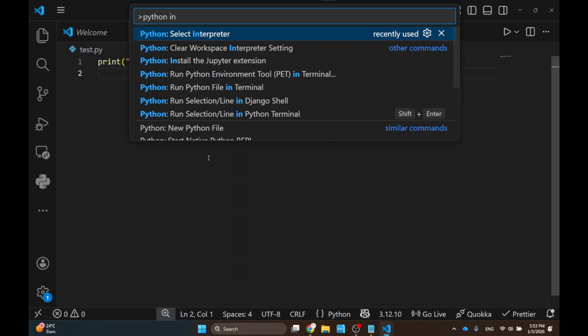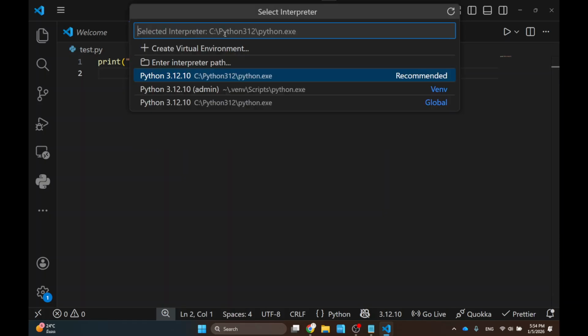If you start typing, you should see the select interpreter option coming up. It doesn't have to be at the top, it will come up somewhere. If you see it, just click on it. And then it will ask you which one you want.